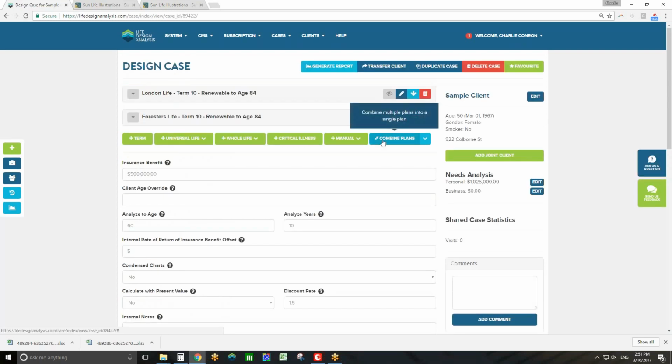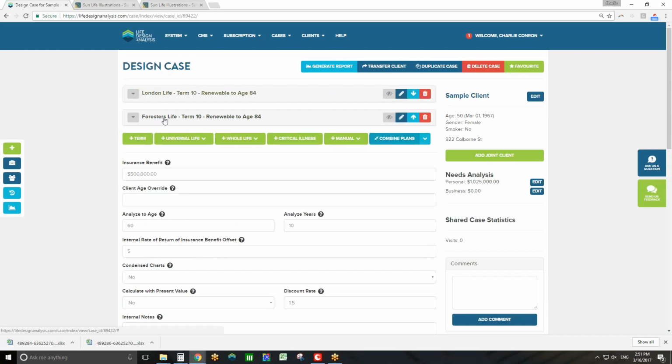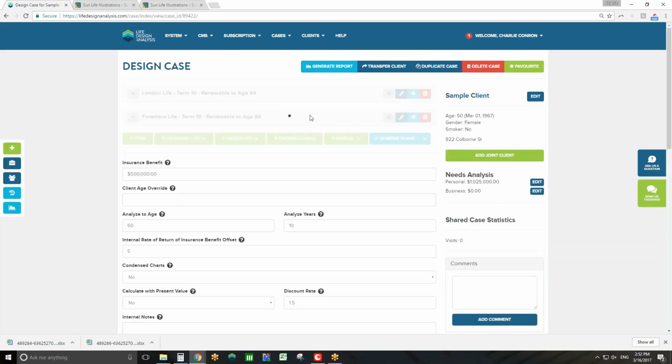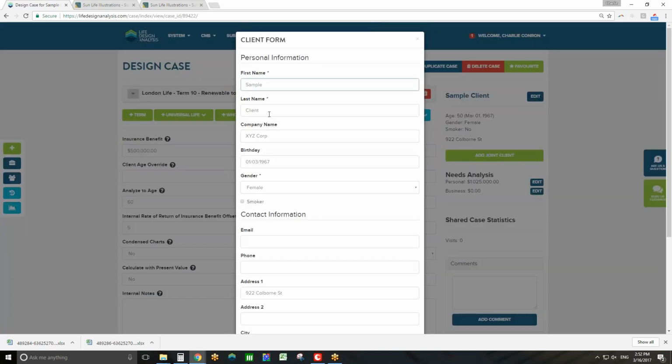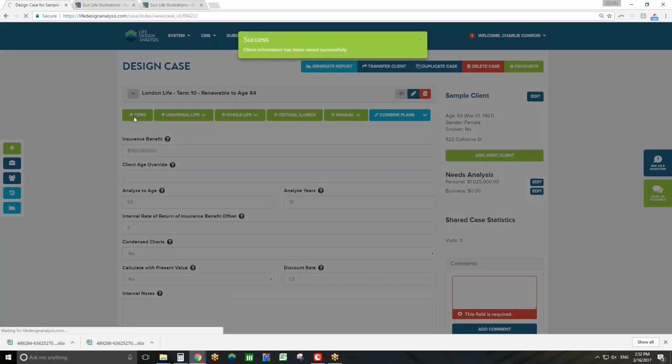Now, as you just saw in my previous example, if I want to combine them and sum them, I can just click and combine them. But that's just going to sum them together. Now, as you are probably all aware, I should have really done this with the same company. So actually, let's just pretend this is London Life. Let me just go and cancel that. I'm actually going to do it properly here and add it back. Okay, so got the female. I'm just going to go back here and add my male. And I want to keep it the same company just to keep it consistent because that's where the multi-policy discount will really actually come in.